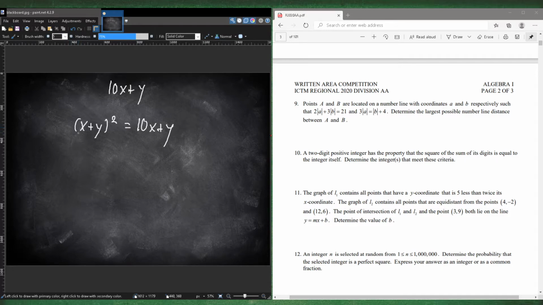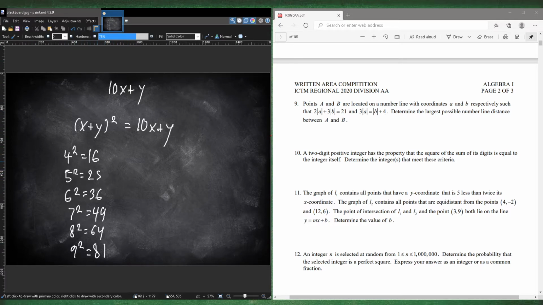So if we have 1 squared, that's 1, which doesn't work. 2 squared is 4, 3 squared is 9, and then 4 squared is our first double-digit perfect square, which is 16. And then 5 squared is next, which is 25. Then 6 squared is 36. 7 squared is 49. 8 squared is 64. And 9 squared is 81. So these are our only possible ones because 10 squared would be 100, which is triple digit.